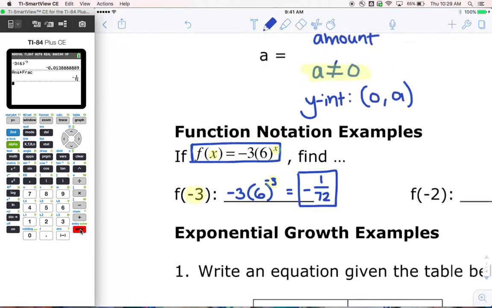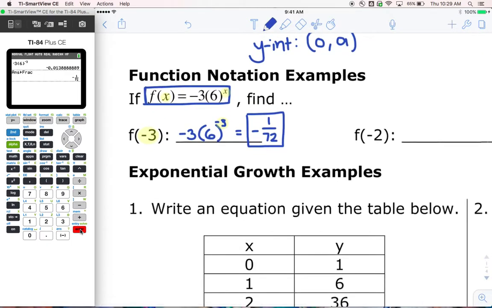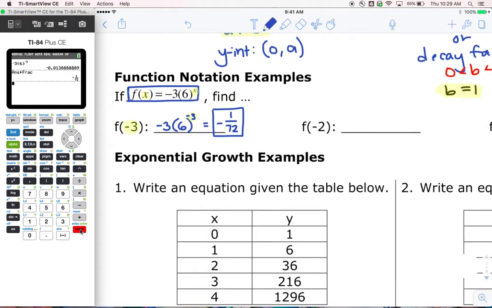All right, the next two problems are very, very similar. You're doing the exact same thing, just with different exponents. We're going to do a -3, we're going to do a 6, but this time, for our exponent, I'm going to use a -2. Okay, and I'm going to do something cool in my calculator. If I press second enter, and then I do second enter again, it'll give me the one before that, and now I can just change this number to a 2, and this is my new answer. Okay, let's do math, enter, enter again. And we have -1/12 for this answer.